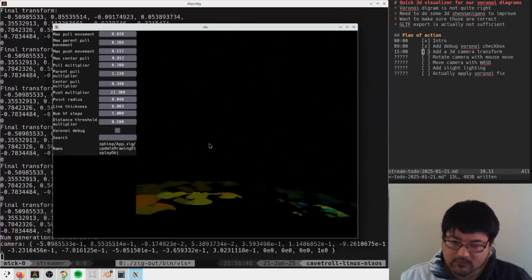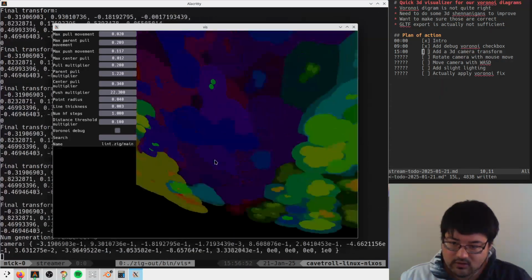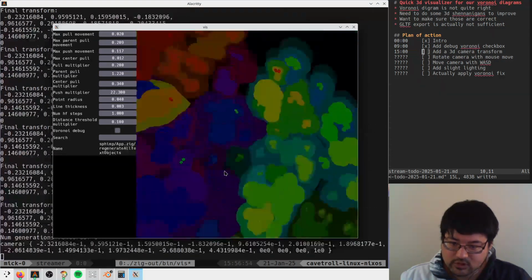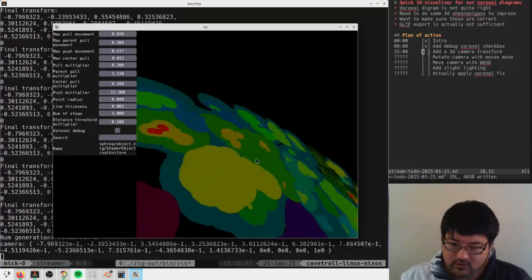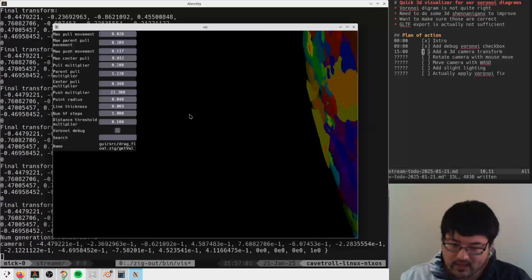Or maybe our camera's looking backwards. That's also a very real possibility. We're so close, though. Yeah, I wonder if our camera is looking the wrong way.